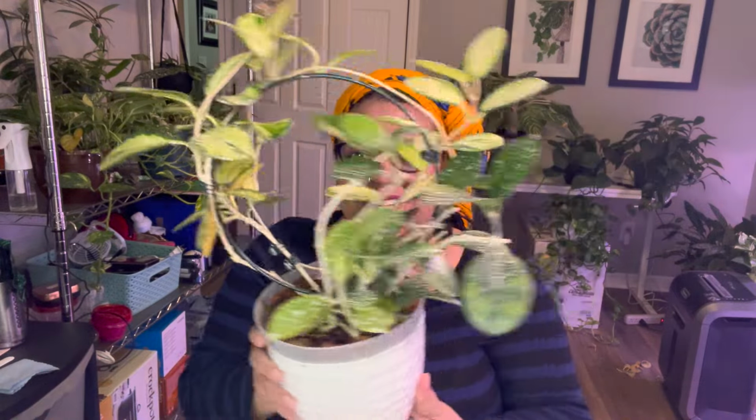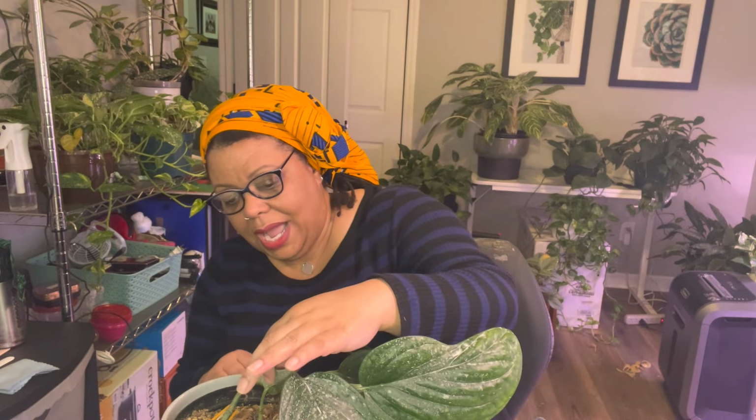This is Horde. She's so cute. Look at that. All right, so the hang time on this bad boy is ridiculous. She has produced a runner that is absolutely redonkulous. Now, what can happen is we could take this and swirl it in the pot and get it to root, which is what I think I'm going to try.